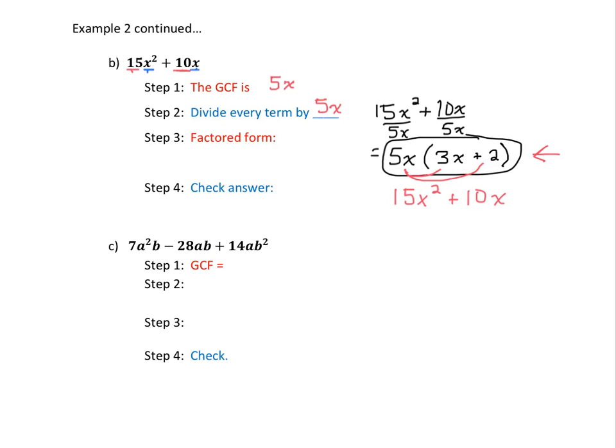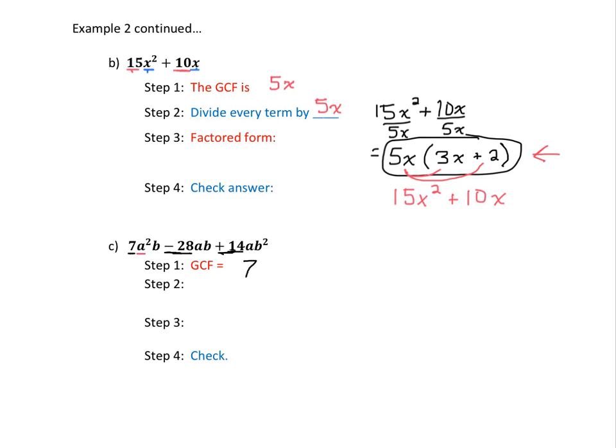Alright, let's look at part C now, where we have a trinomial that we need to factor. Similar to what we did in part B, we need to identify the most that all of the terms are divisible by. So first looking at the numbers or coefficients in the front of the terms, 7, -28, and 14. All of these numbers are divisible by 7, and so that's the biggest number they're all divisible by, so that's part of our greatest common factor.